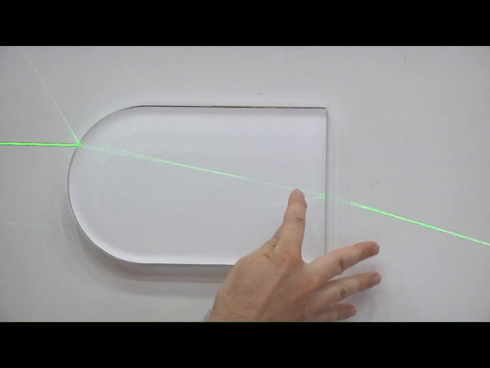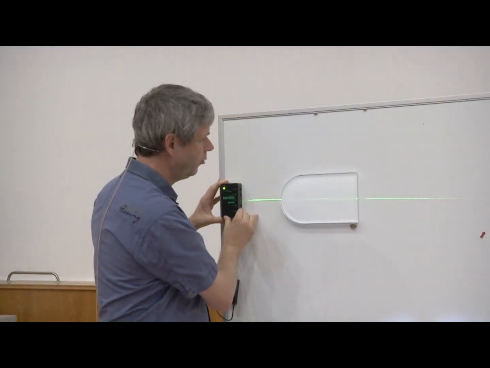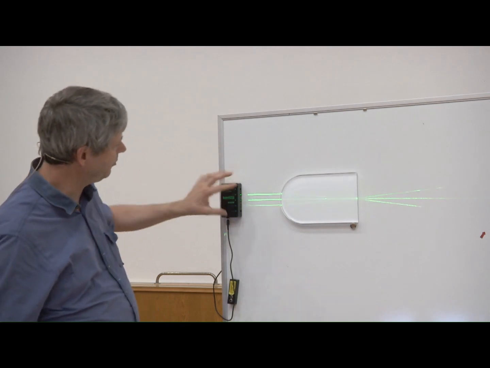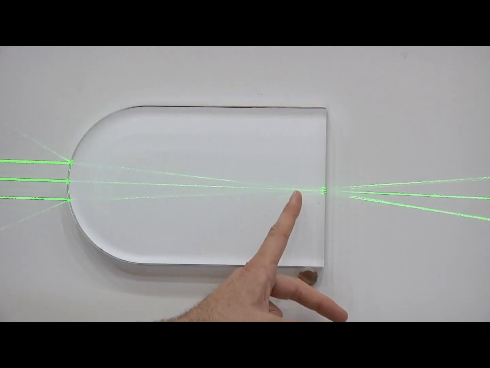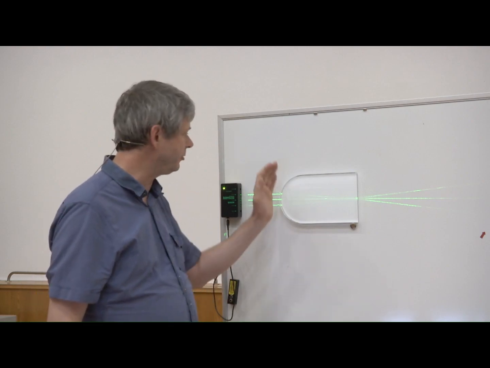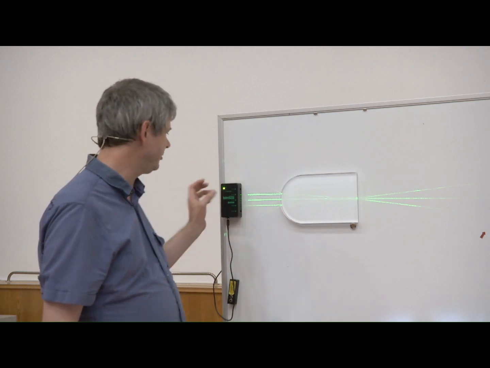Now, the interesting bit is that no matter how much I move this up and down, there's a particular position somewhere close to the end surface where all these rays focus. And of course, that's what you can see. If I now put 3 rays simultaneously in, you see a reasonable focus right here. So this is described by the lens maker equation, where this focus is to be expected in such a material.